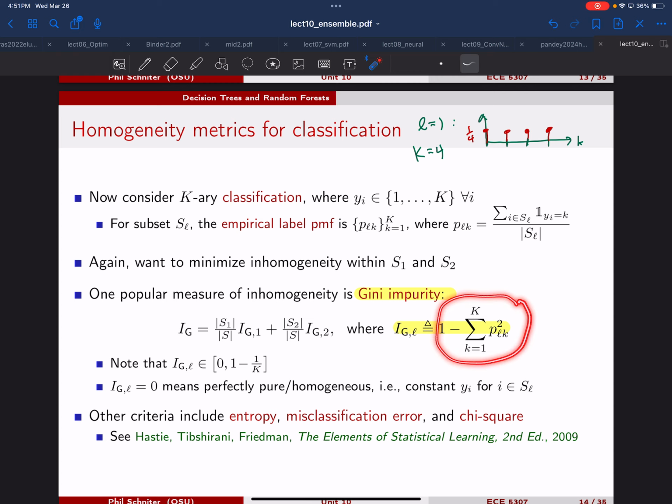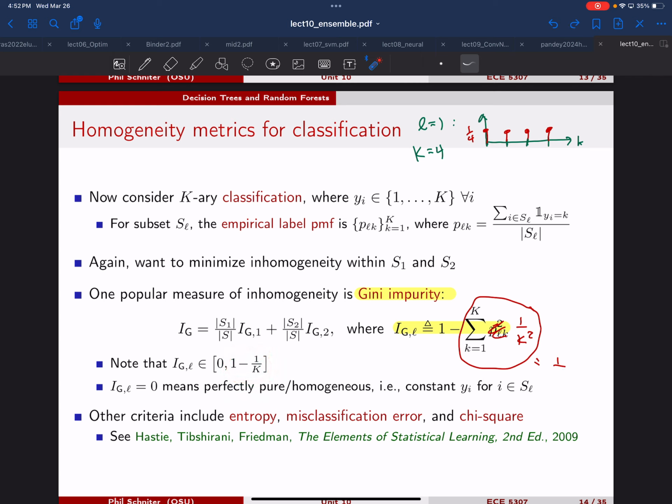Okay, in the case that we have, let's look at this case. This is the most inhomogeneous, the least homogeneous. The values, these p's are each 1/k, right? So we would get 1/k squared if we plug them in, and then we would sum this over k, and this would be 1/k total. Okay, so the biggest you can ever get here is 1 minus 1/k.